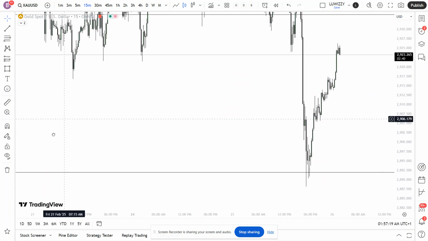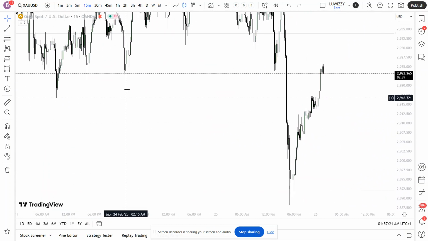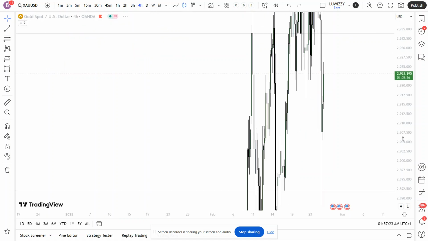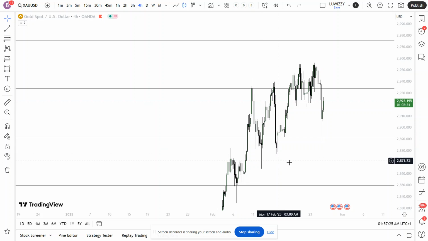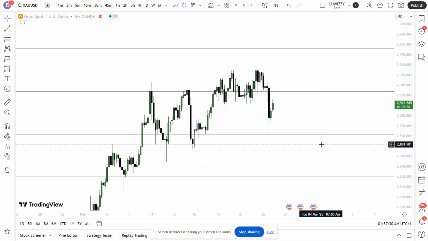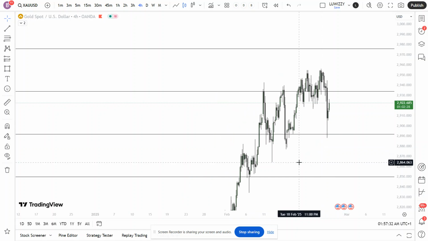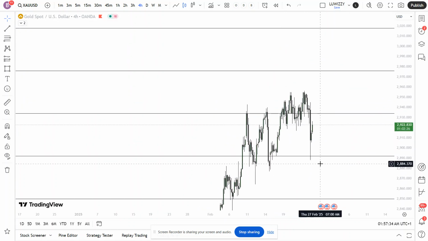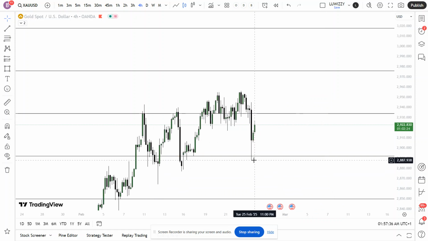Let's check something. This one, no need to talk. Let me show this 4 hour time frame, right? This is cycle level, right? This 4 hour cycle level, right? You see now, what's this current? See, remember when I told you I reached cycle level last year? Look at this current buy on gold. Where did it tap? This 4 hour cycle level.